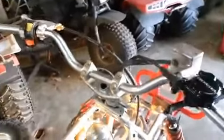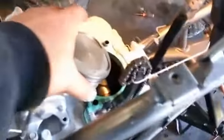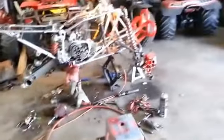Getting ready to put the jug on. Put some 110 handlebars on there. I like them better than the other ones. They're on that 110 over there now. And the piston's in and on and gasket, so I'll do the spring compressor and get the head on. I just painted it, so I'll let it dry a little bit. And that's what I've gotten done so far today.